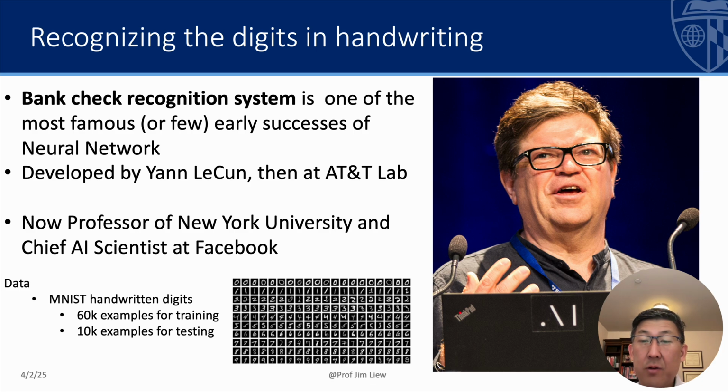Okay, so the problem that we're going to try to solve is something that was solved by this professor, Jan LeCun, who's super famous. He's the chief AI scientist at Facebook. He also is a professor at NYU, I think, Courant. And this is what he did. He had a bunch of these handwritten digits from 0 to 9, and the task was, can you use a neural network to predict what value it's seeing, in terms of the pixels?